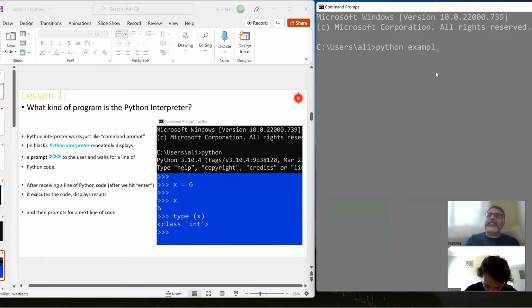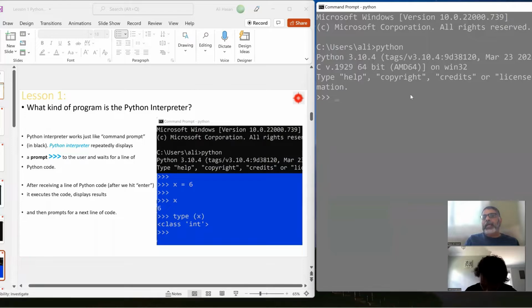But if I don't have anything in front of Python and I just hit enter, I start running the interactive session with Python. Now the interesting thing is not all languages have this. Java does not have an interactive mode, and neither does C or C++. Python has that, and that's why it's very easy to test your code. You can just write a few lines and test it before you actually put it in a file.